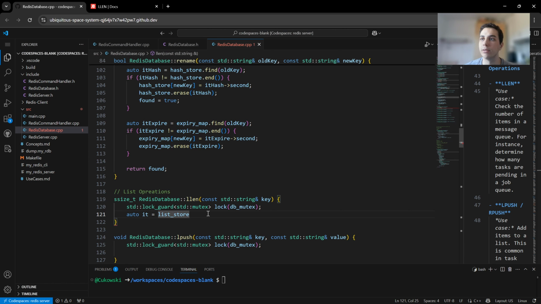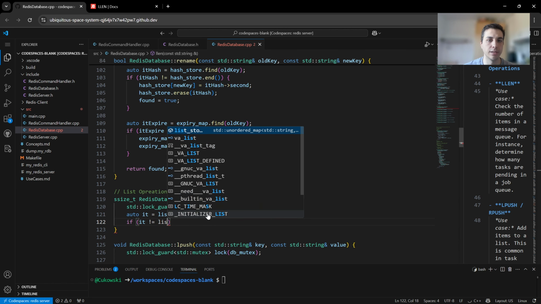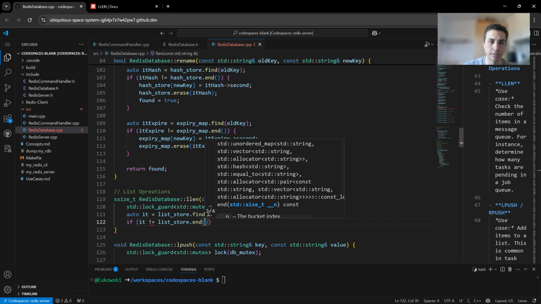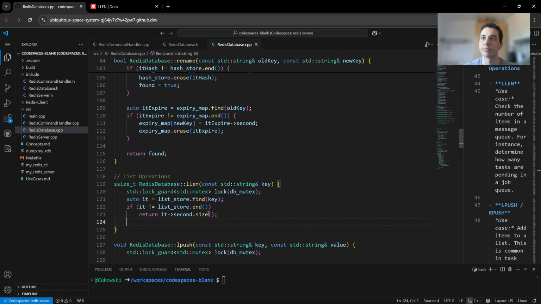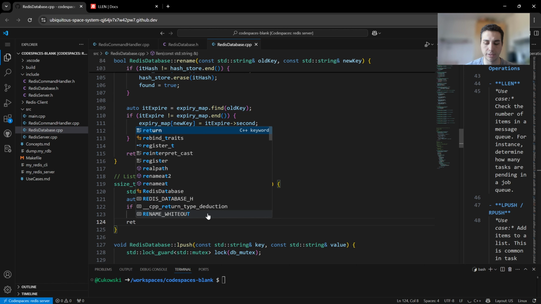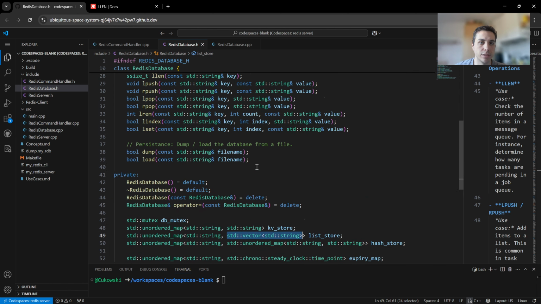So we will find the key in our list store, and if it is not the end, then we want to return the size of the values in the list, and if it doesn't work, we will just return 0, showing there's no value in the list. So the first one is done.